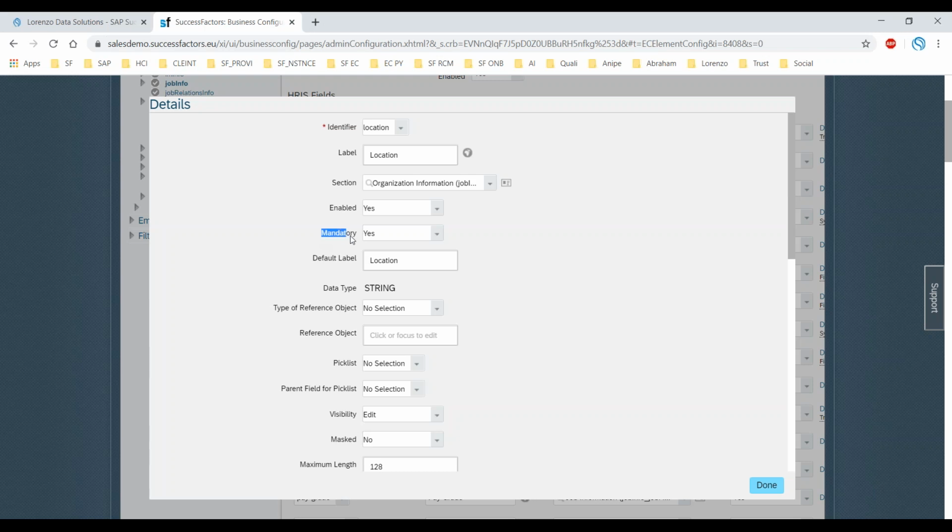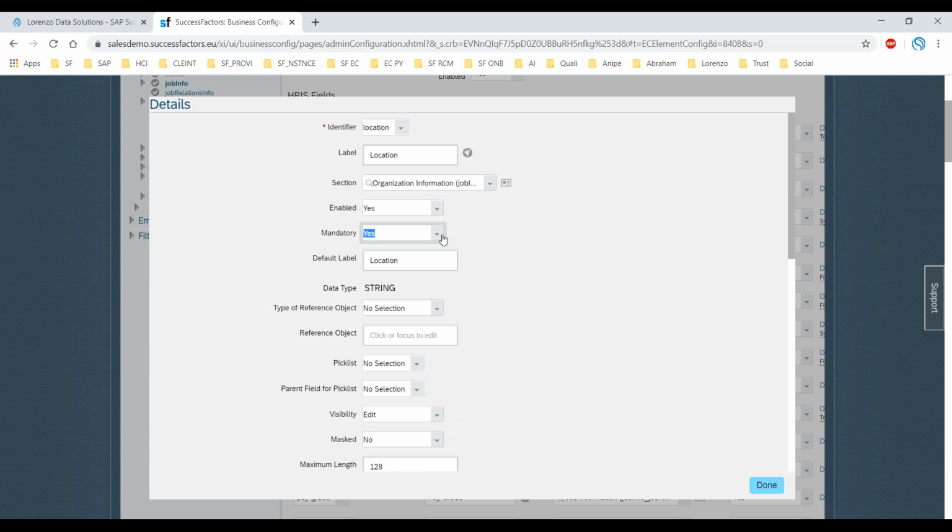The second attribute is mandatory equal to yes. Why do you need to come and do it here? Because it is your responsibility as a consultant when you prepare your Employee Central system for integration. So please make sure you are refining every single step, otherwise replication won't be possible. Mapping will not work.